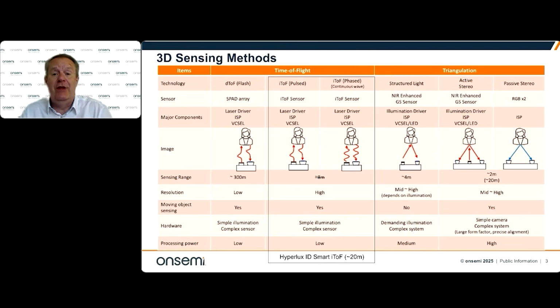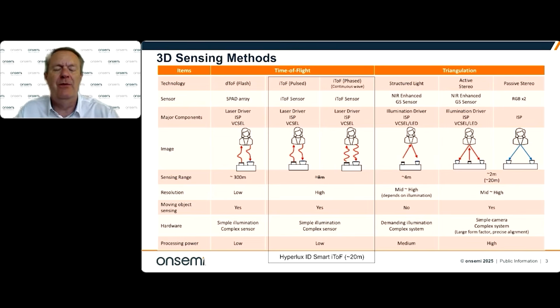Then you can also have structured light. All of these are triangulation methods. With structured light, it's basically just interference of a light pattern reflecting off a subject. In this case, it's not two cameras, but it's still a triangulation method where it's sending out a structured light and then has a receiver and then measures the distance. And then the depth can be calculated as an inverse of the camera width. So this is really demanding. In that case, it requires complex illumination. Processing power isn't quite so complicated for structured light because it is just one send and receive path.